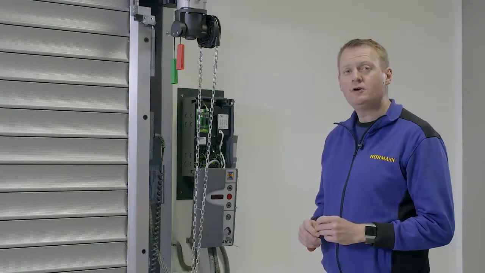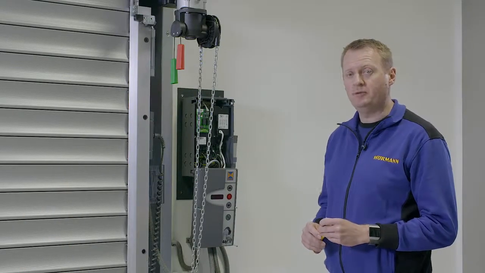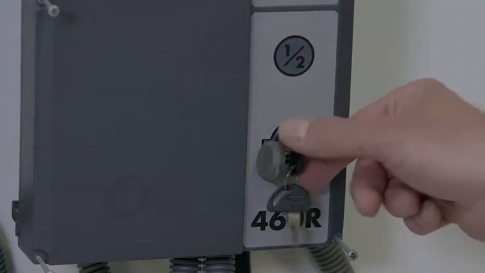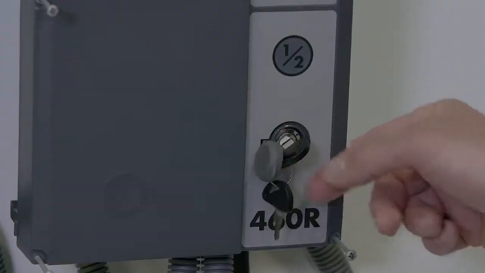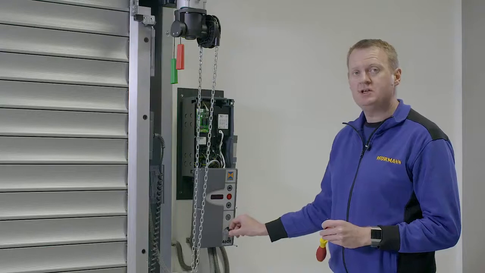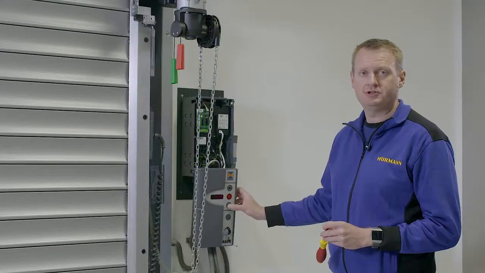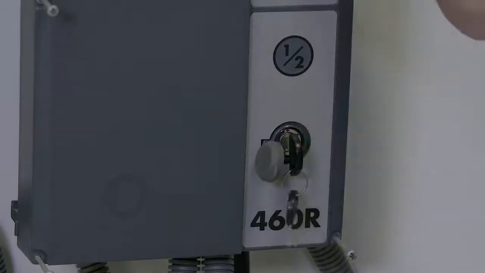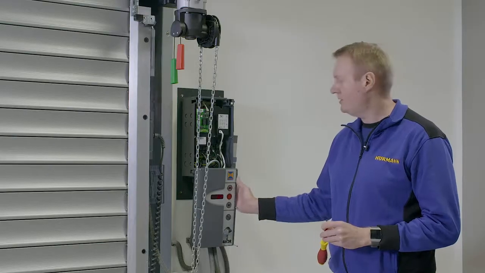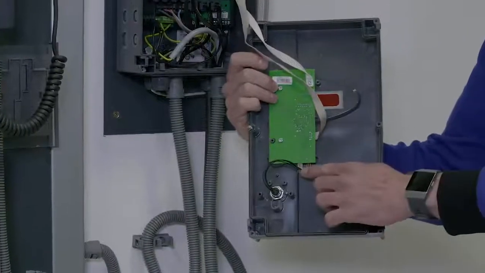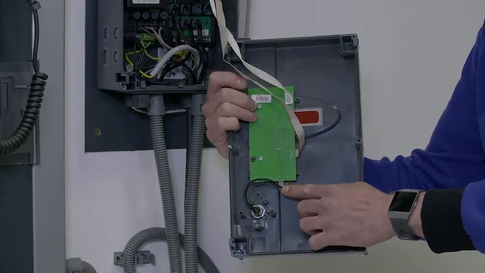Error code 04 covers the key switch on the front of the control panel. Normally this is set to the two o'clock position for normal operation. The 12 o'clock position is used to isolate the push buttons. At the two o'clock position, if it still doesn't work, disconnect it from the push button PCB behind the lid.